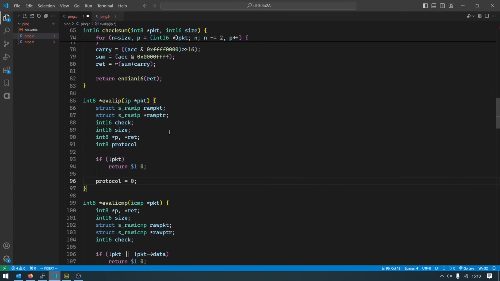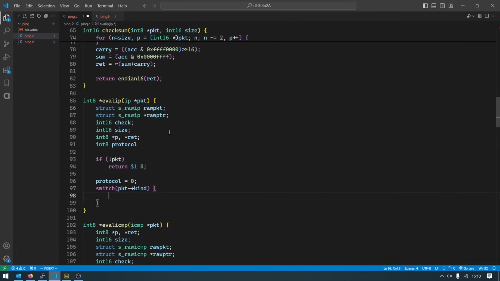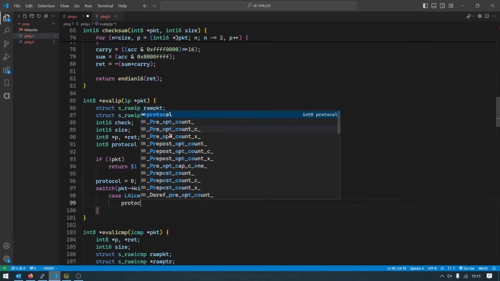Set it to 0 first, then we switch on the packet kind. And if we have an L4 ICMP, we set the protocol to 1.